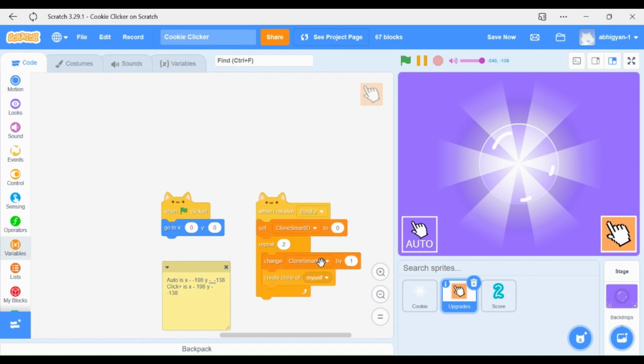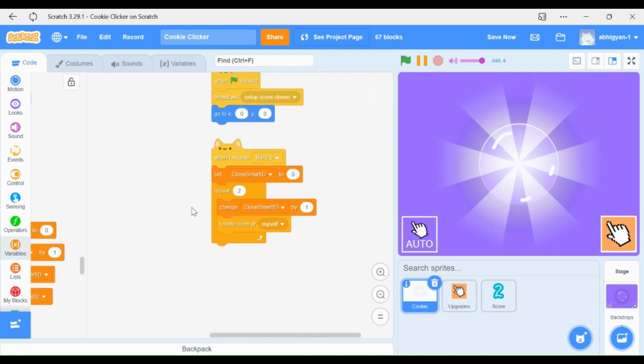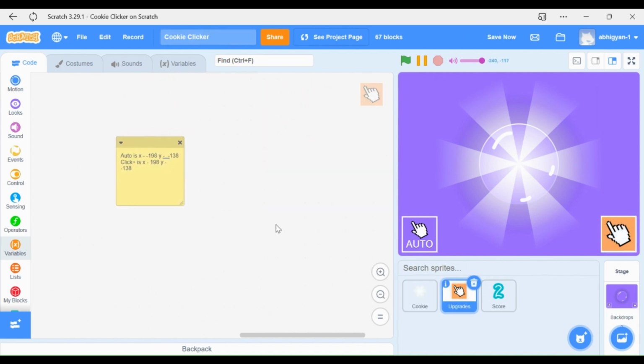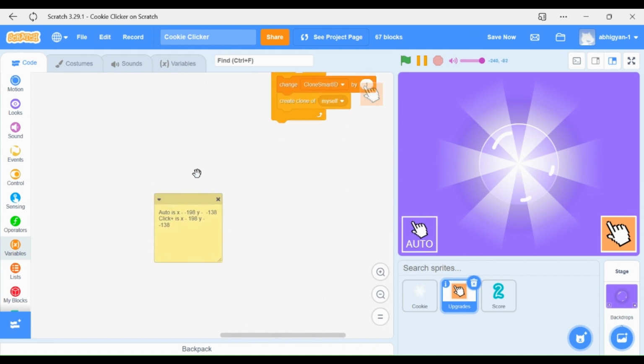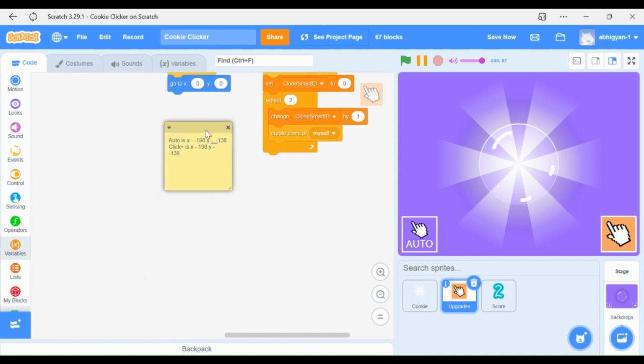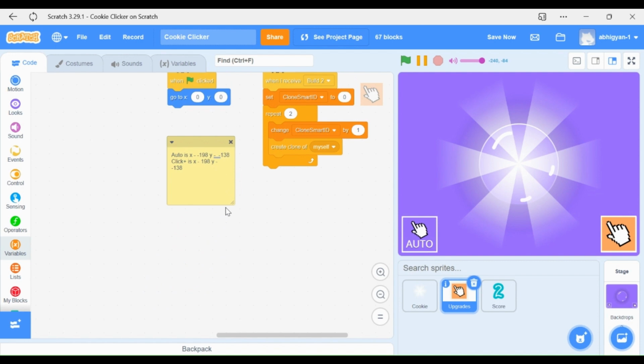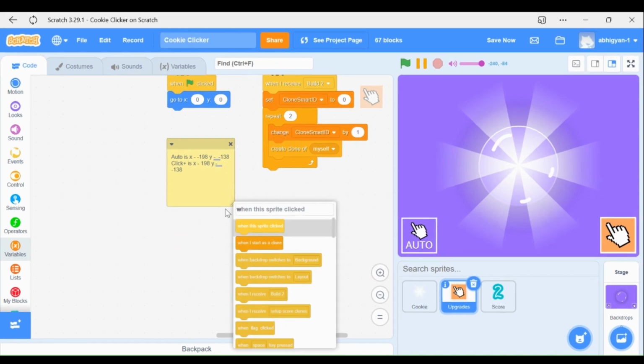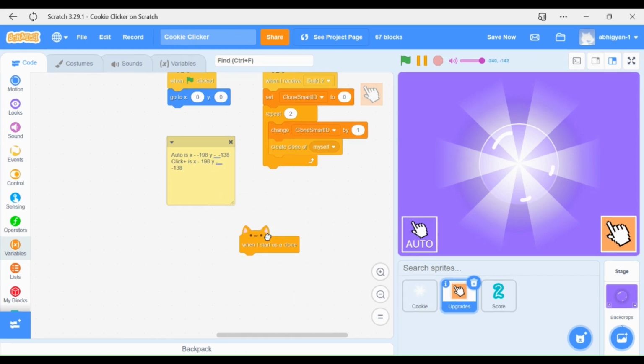And now first, let's just position the upgrades. So, clean up blocks. Take the when I start as a clone hat block. And now, okay, if else if.